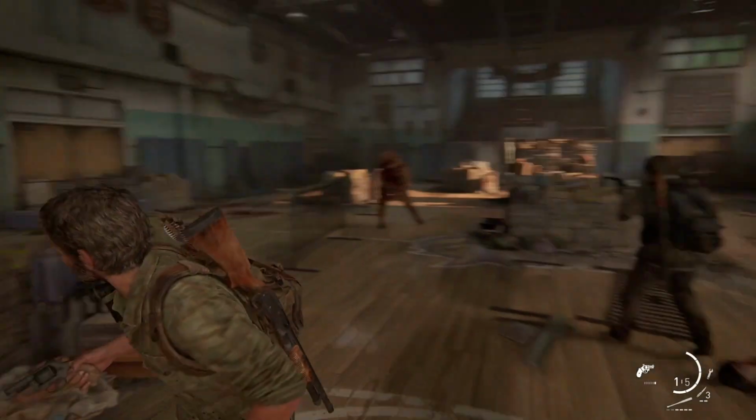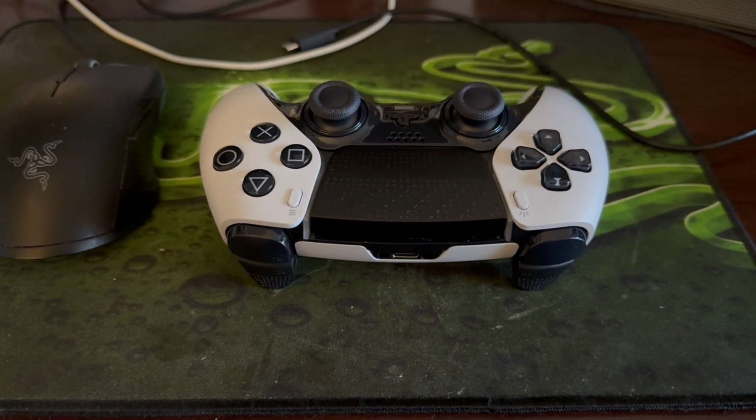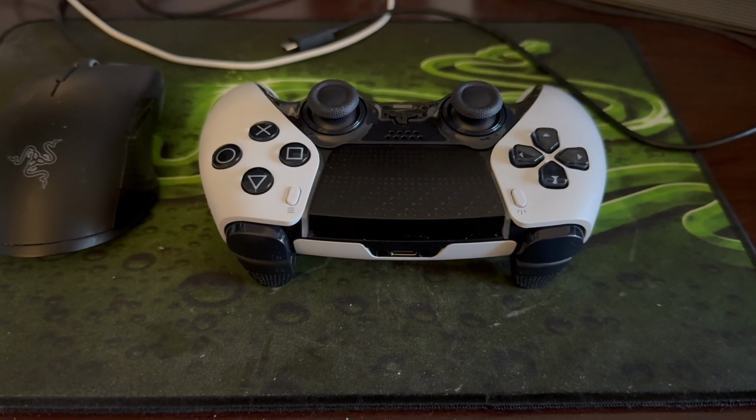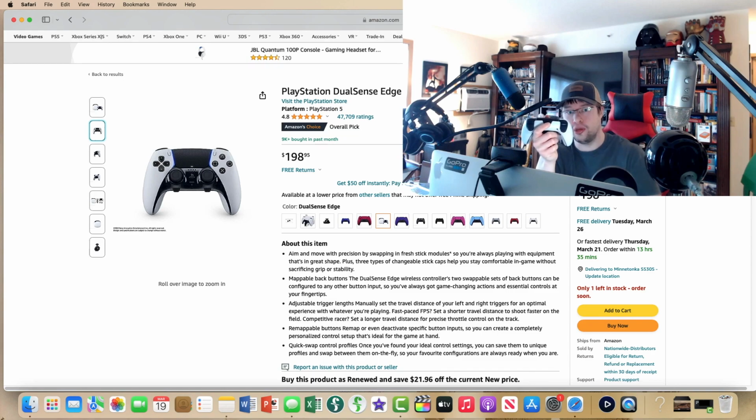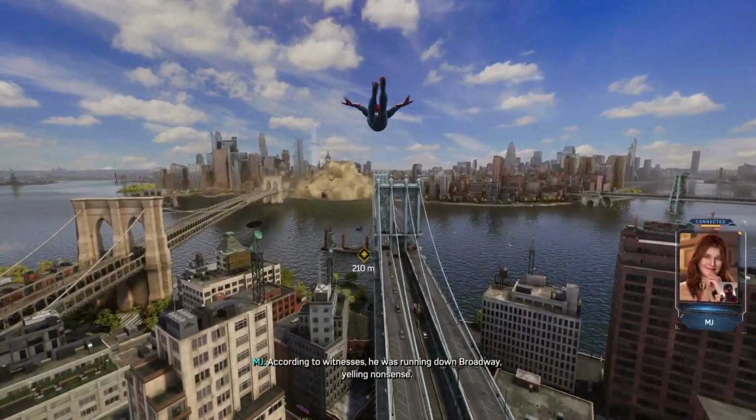One of the really cool things is the PlayStation 5 standard issue charger will actually work with the charger that's featured on the PlayStation DualSense Edge controller, which you can see here. You just plug your charger into the charging port of the normal PlayStation 5 controller into this charger, and you're pretty much good to go. So you don't really have to go out and buy a new charger if you don't have the charger that comes with the DualSense Edge controller. And that's a really cool feature. It really does add to the overall package that you don't really have to do that much to upgrade.